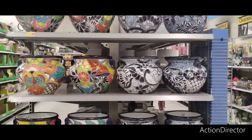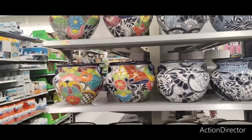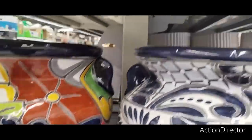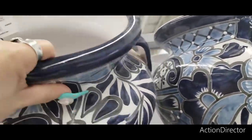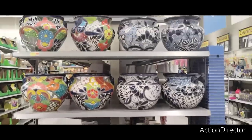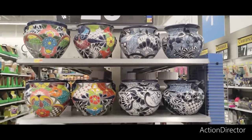They also have beautiful ceramic pots in indigo blue and white and a colorful floral design for $29.99 — more of a jar style with little handles on the sides. If you don't like the pricing here, I would definitely try TJ Maxx or HomeGoods because we've seen these prices at those stores.